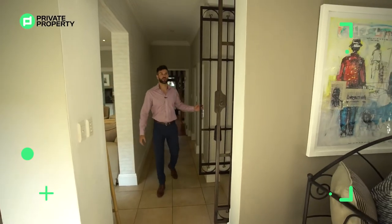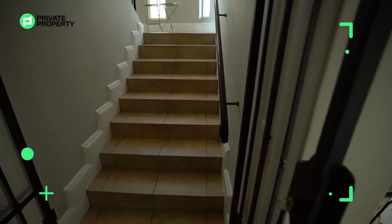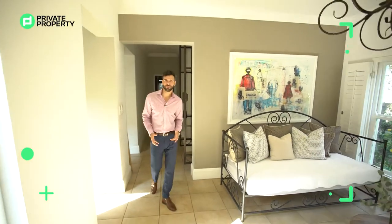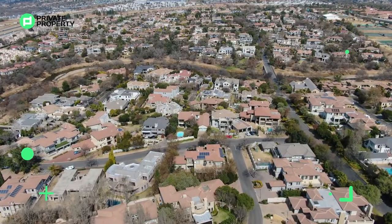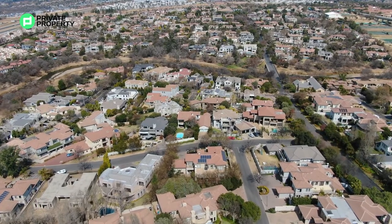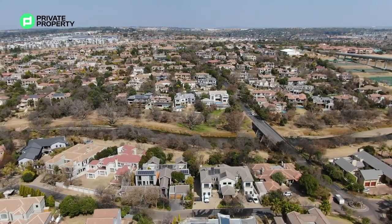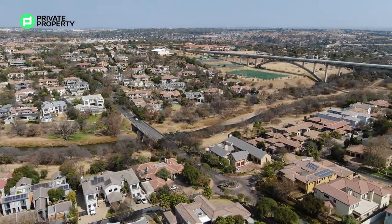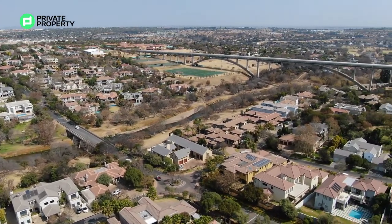Just next to that storage room, you've got two wrought iron gates that close and lock providing you with that extra means of security. But really in Dainfin Valley Estate, security is never a concern. It is fully access controlled with security guards patrolling at all times, and there's also access to the school that is on the premises.